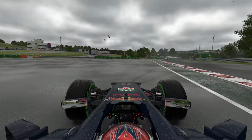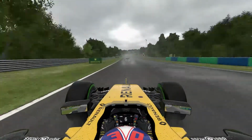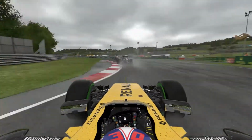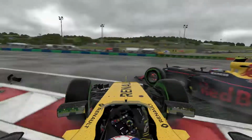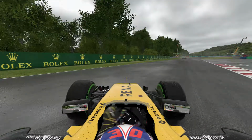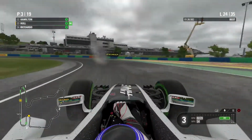And then as he was sliding across, that didn't look like Verstappen's fault to me. It may have been his fault in the braking zone, but as he was sliding back across, there was not much he could do. Unfortunately, Jolyon Palmer has caught the worst of that. Thankfully he did a 360, but it looks as if the car has gone into some kind of anti-stall that he's going to need to fix.